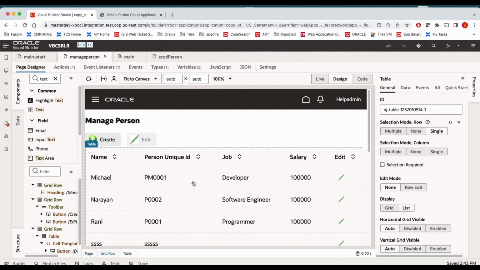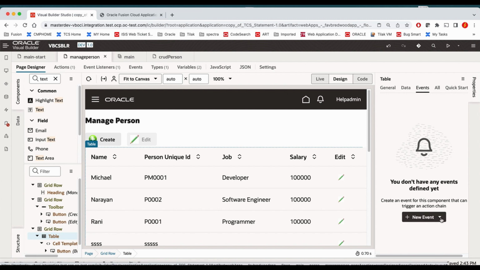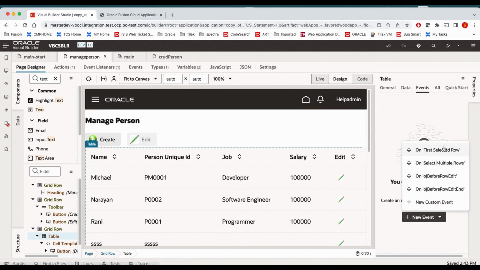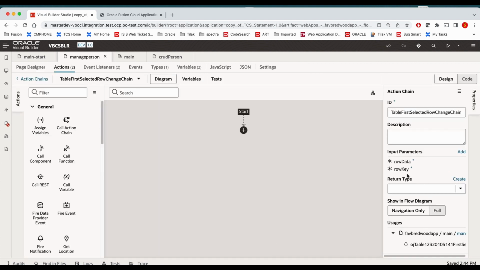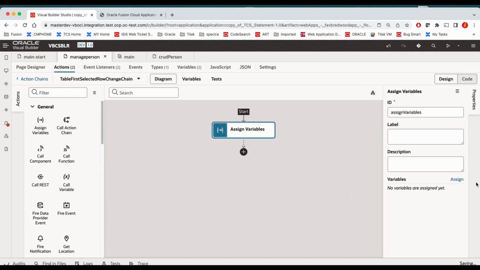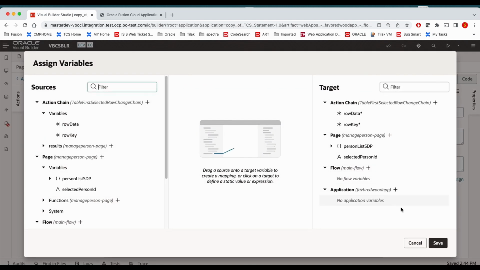Now what we are going to do here is a kind of selection event, a selected row event. When the selected row event happens, row data and row key come into that. Row key is nothing but the primary key of it. So now here I'm going to do an assignment action. The assignment action allows me to assign a value to a variable. So here I just choose my row key and it goes. I can even say row data dot ID, also fine.